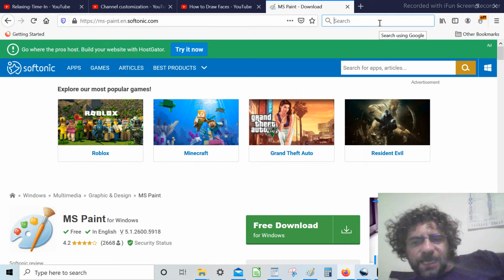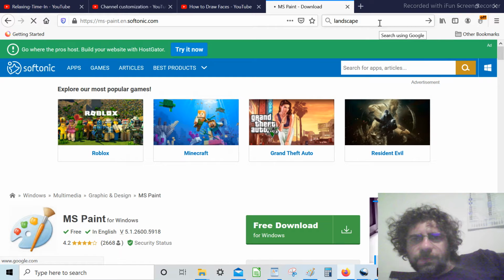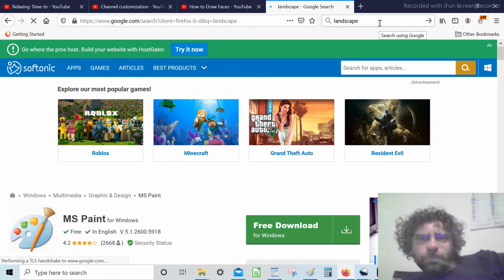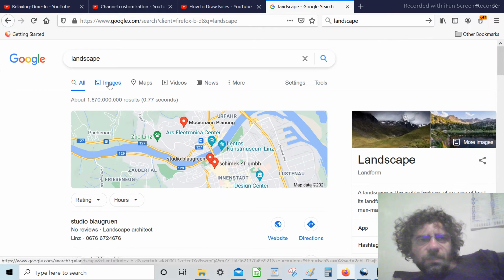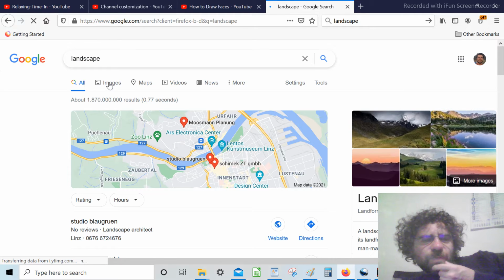Let's say a landscape. Let's see what we see, what we find around. So we choose images here. I don't know if it's better to do a landscape or to show it with another picture.